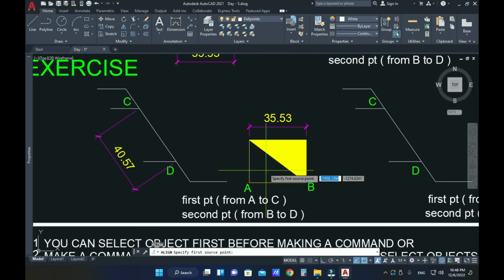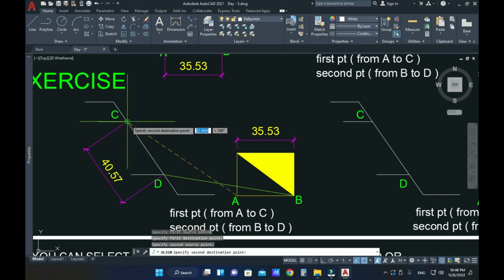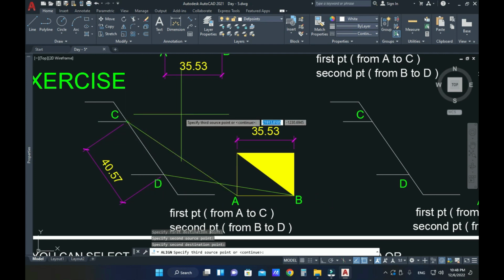So, hindi na kailangan kahit alin man dito ang mauna, corner A or corner B. So, this time, unahin natin i-click yung corner B and then destination point dito sa corner D. So, next one, second source point, corner A to corner C. And then, pagtapos na, press enter or space bar.